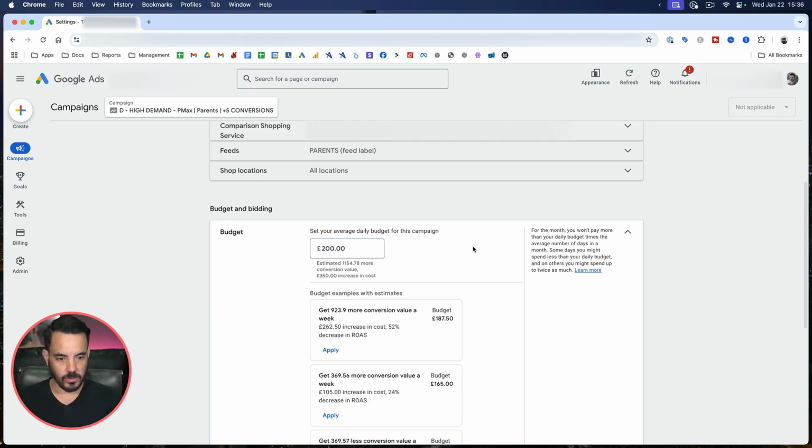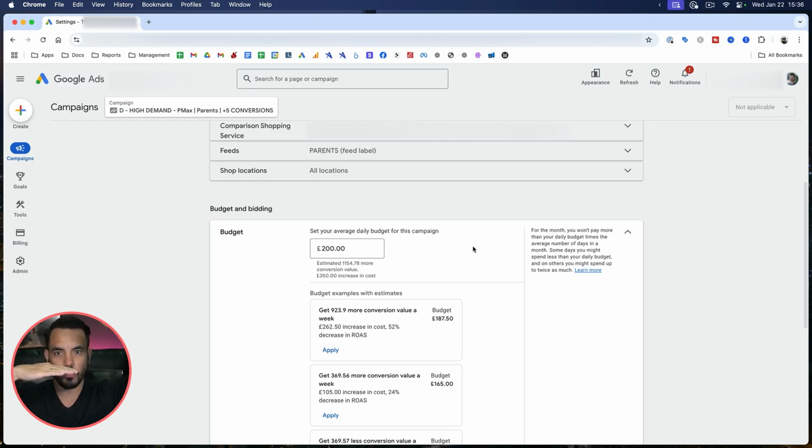Because when you have a target ROAS enabled and the target ROAS is working in your campaign, it should be the target ROAS that limits your spend, not the budget. So I want to put it up by more than 12% daily budget, because I'm going to put in a target ROAS and then it will be the target ROAS limiting the spend. So then you have a target ROAS that limits the spend around here, right? You want your daily budget to be like here.